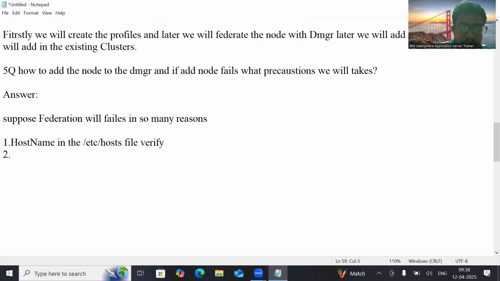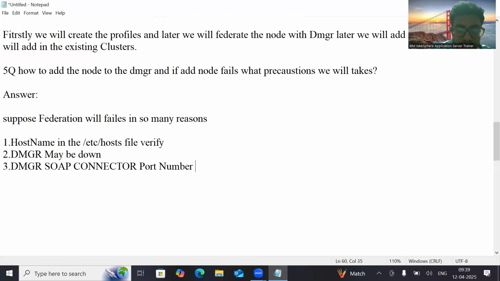Second one, DMGR may be down, or the DMGR SOAP connector port number is not reachable.